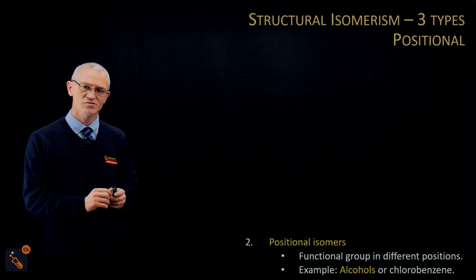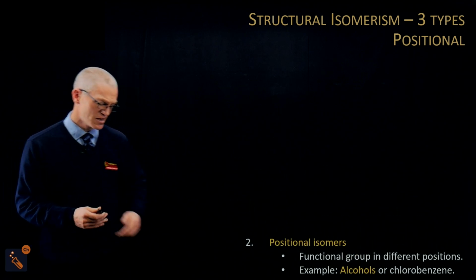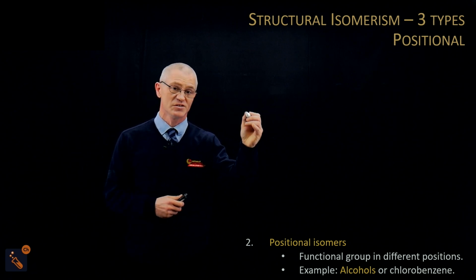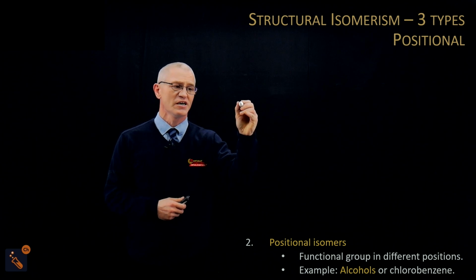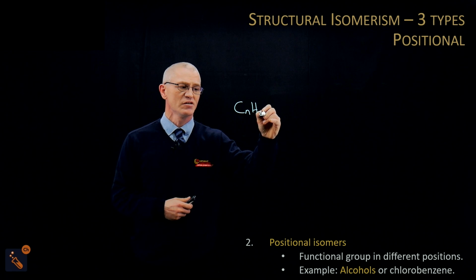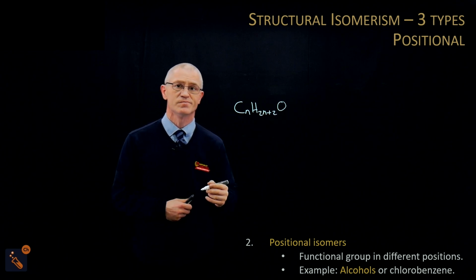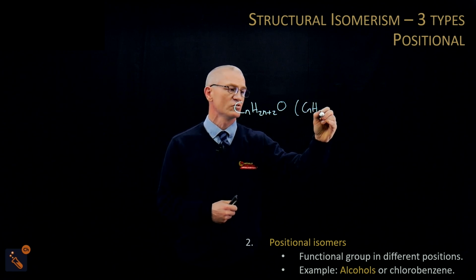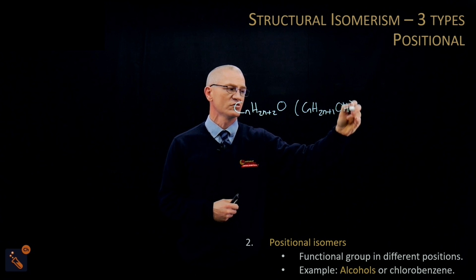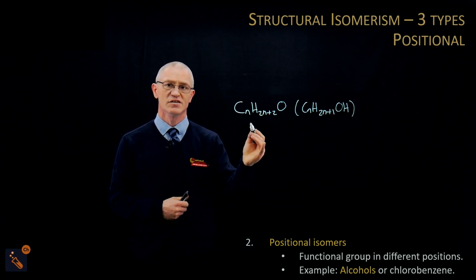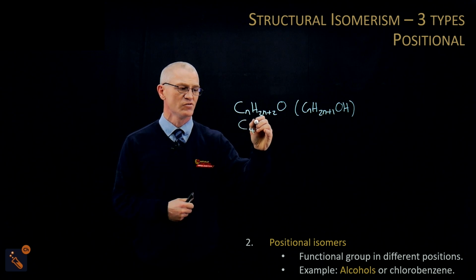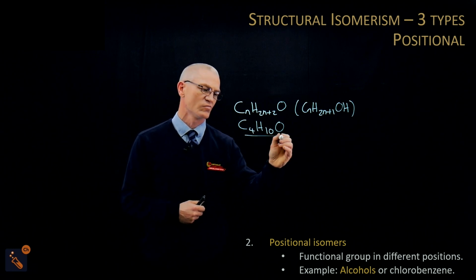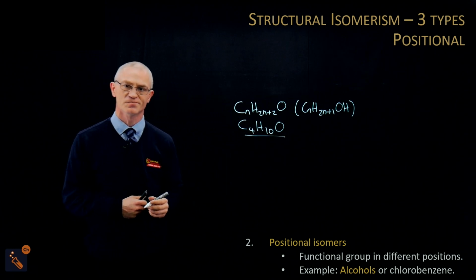So let's do the alcohols and let's look at a simple molecular formula. Now the molecular formula is of an alcohol, I've already told you that, but the alcohol molecular formula is CnH2n+2O, sometimes written also as CnH2n+1OH. Now, here we have, and we're going to give you one which is C4H10O. So there's the one we're going to do, C4H10O.